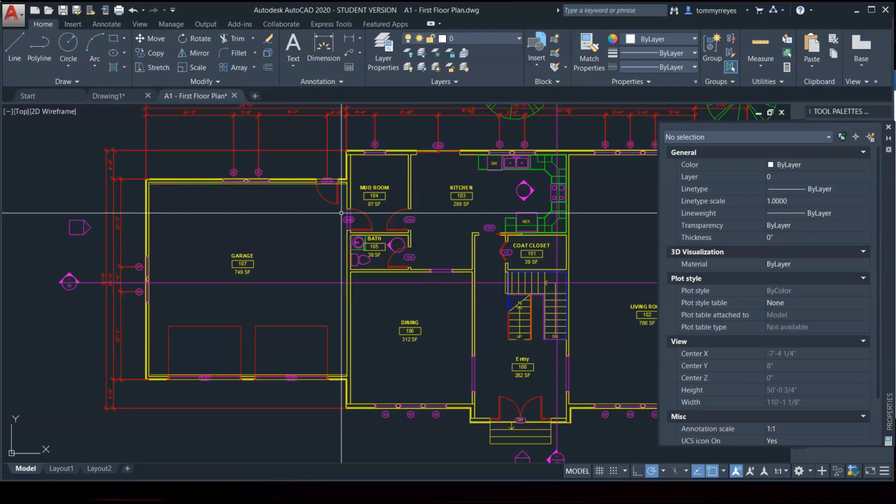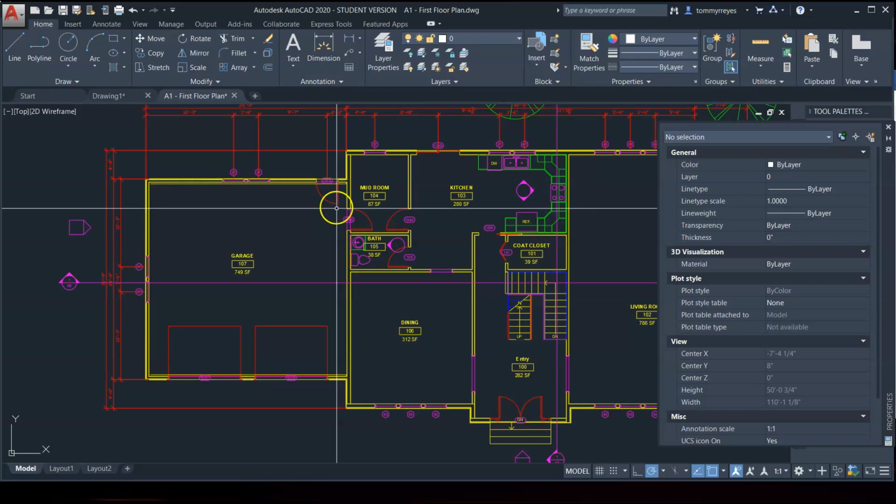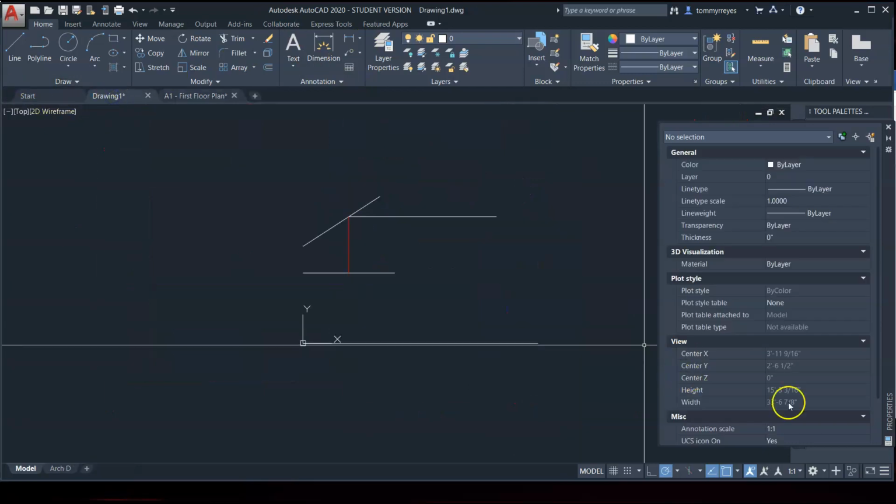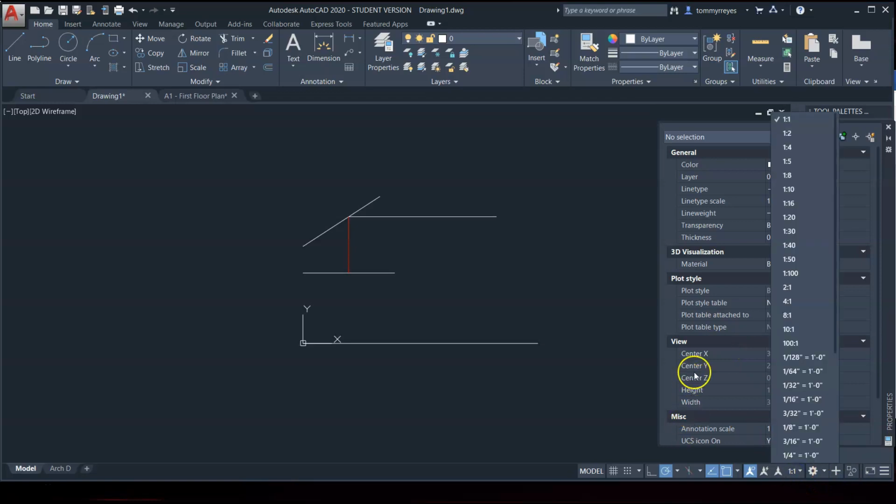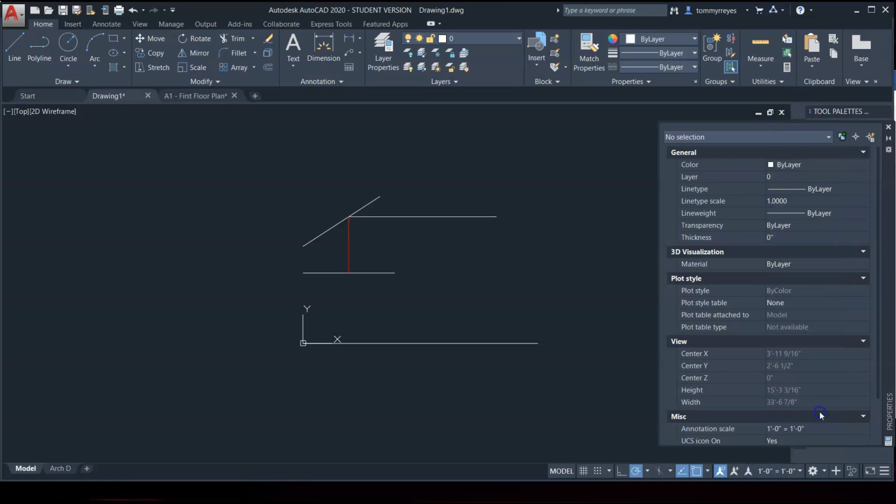All right, so if you turn to page 2-8, we draw everything to full scale. So that was just an example. The annotation scale is right here. I know it also says it in the properties, but that's a little different. That's talking about one particular line. This is talking about the whole drawing. So when we deal with the whole drawing, a 1-to-1 scale is the ratio that engineers use, and that's correct as well. But architects use 1 foot is equal to 1 foot, and so I typically use that.